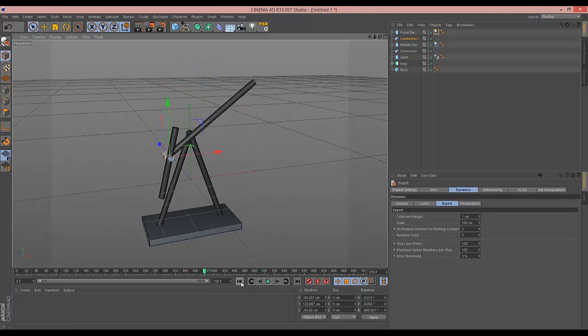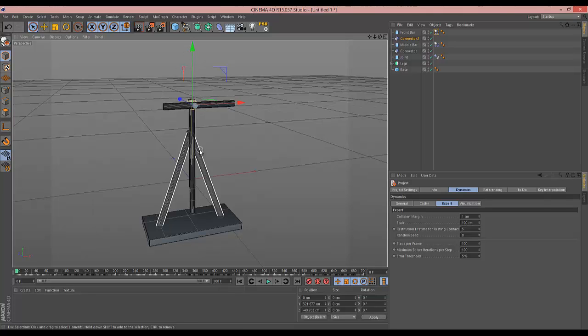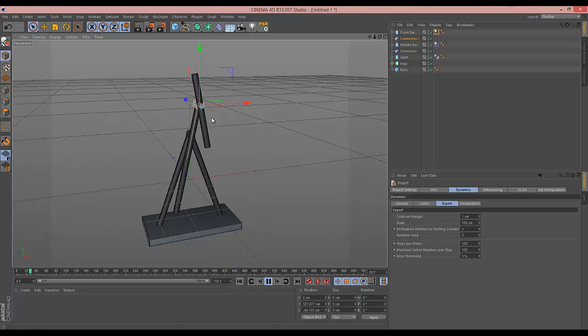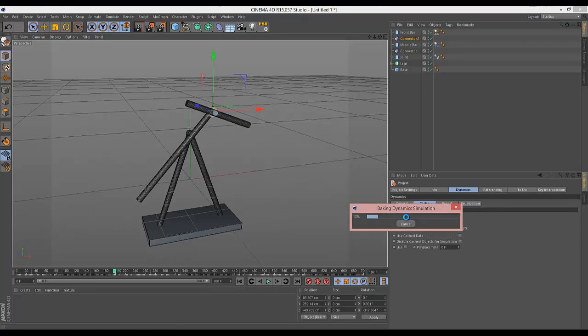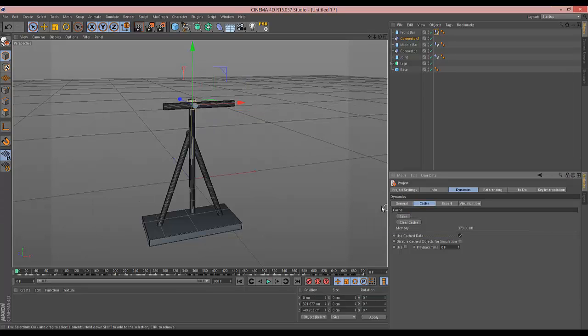So like I say, the way I did it in the video was I did this centrally, and that way it's sat like that at the start, and then I dropped the brick on it to set it going. But obviously if you put it offset, then it will automatically start just because of the weight. So that'll just set going. So depending on what you want to do there. So that's good. Also a really good idea with this is to go in and just cache and bake your simulation under the cache tab there.